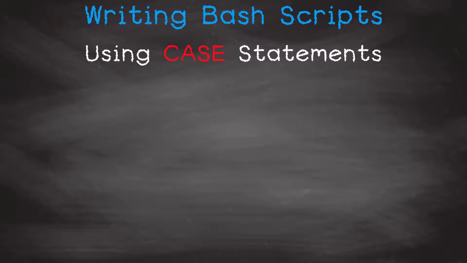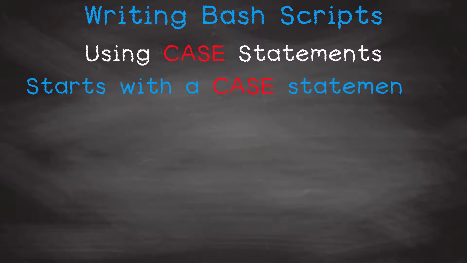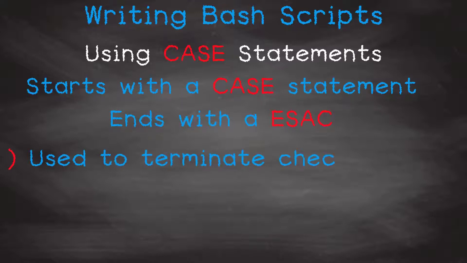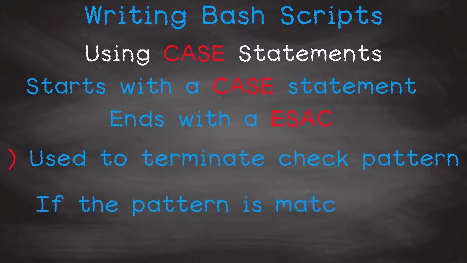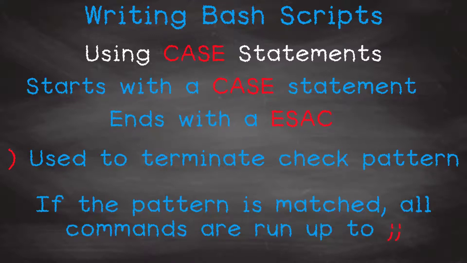Now moving on to bash case statements. Bash case statements are similar to if-else statements but are easier and simpler in my opinion. They help match one variable against several values and are used when you require if-else with a number of conditions — all very similar to select statements in CL or RPG. The case statement starts with case and to end a case statement we use ESAC — backwards case — just like the end block of an if was fi. The right bracket terminates a check pattern, and if a pattern is matched the following commands up to double semicolons are executed.